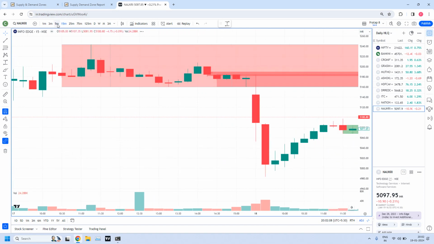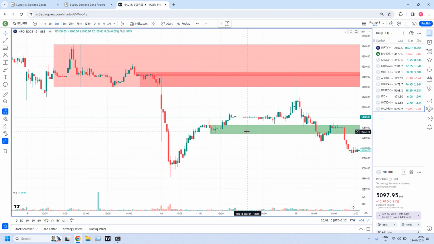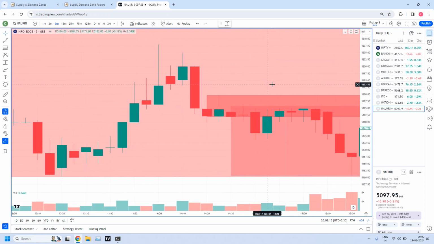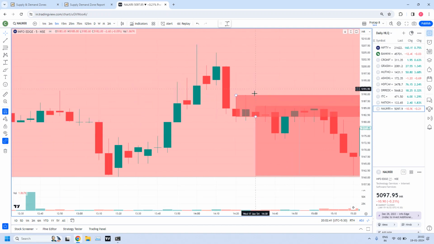So go to the 5 minutes. Now you identify here: drop, 4 base candles and a drop. See here, all these prices are unable to move above this. So in this area, a lot of liquidity is there. From where this liquidity started, from here, drop, base, drop. So in this 5 minutes area, you have the liquidity.